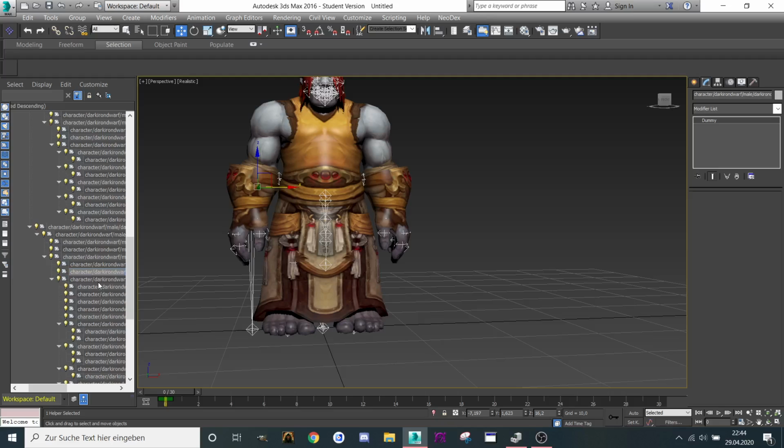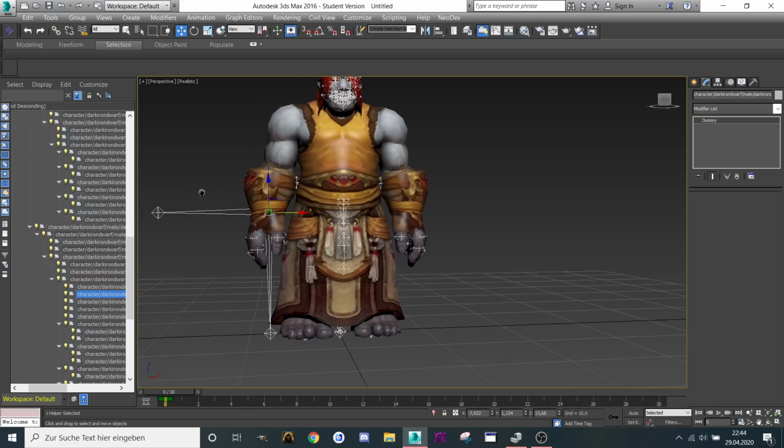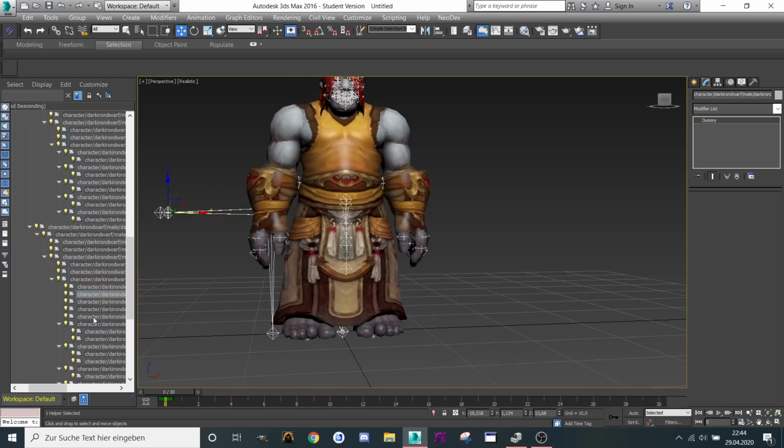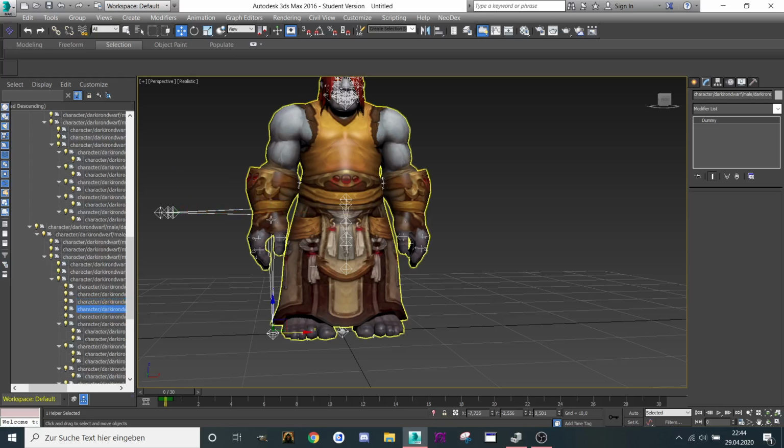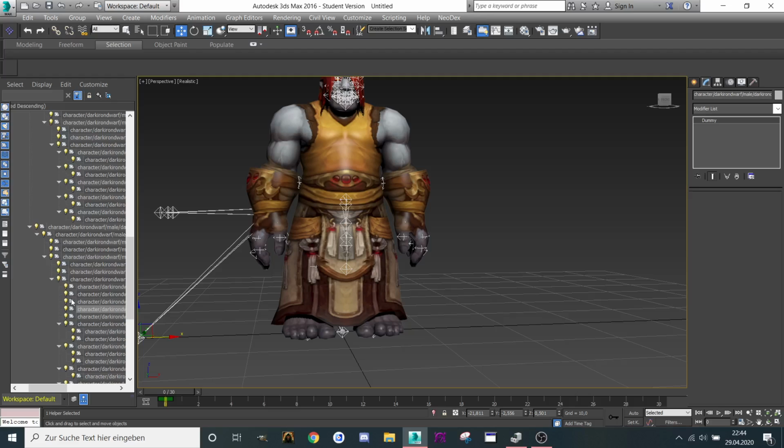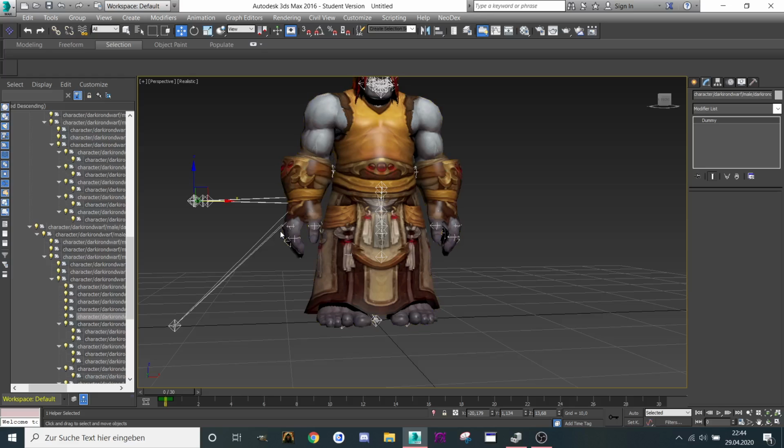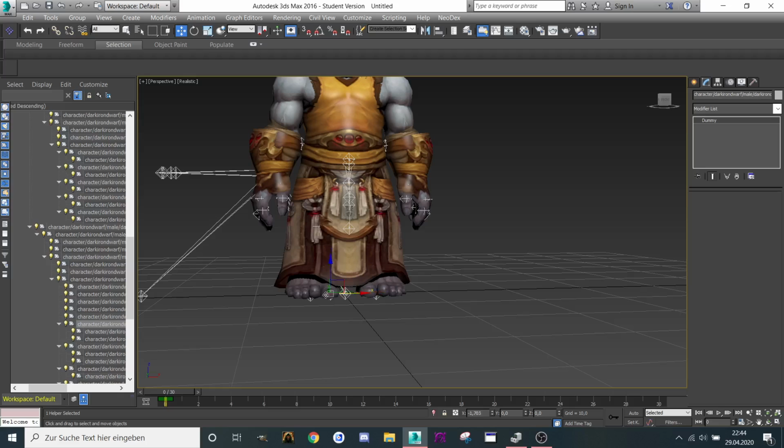Okay. Connected to something. That's the hand bone. So let's move that one around. Not connected to something. As well, not connected to something. Here as well. That one is not connected to something, but there is another one which is not connected to something. So that one is not connected to something.